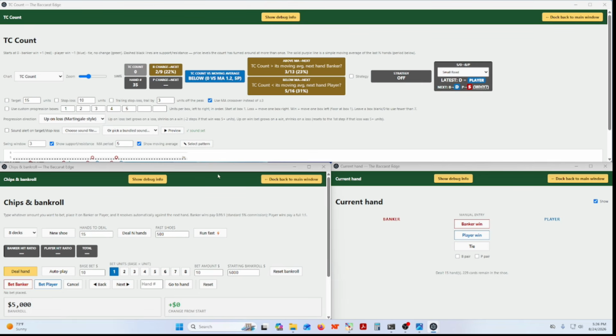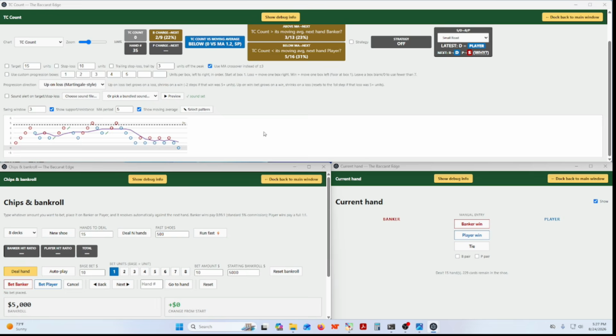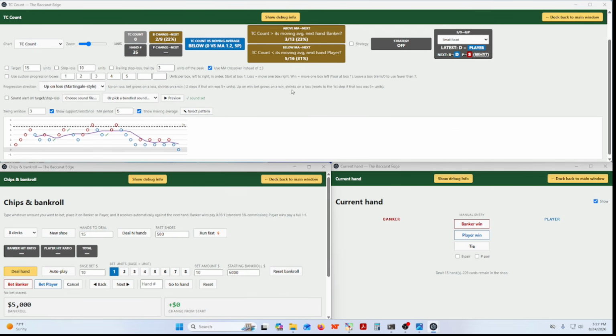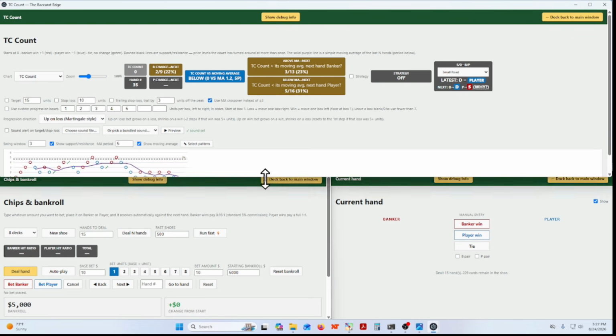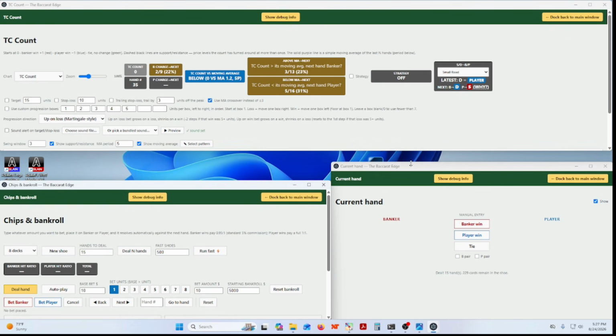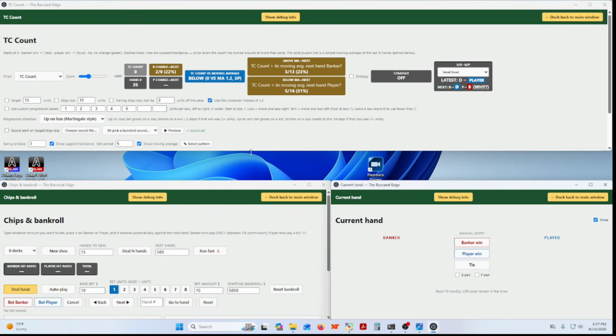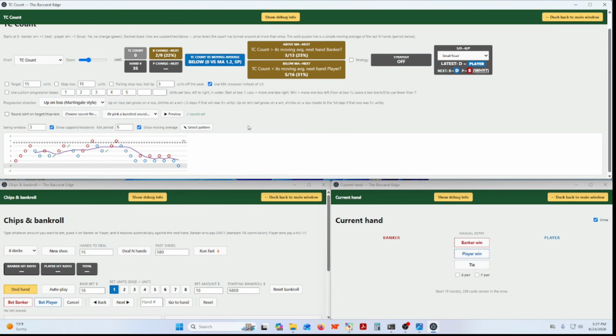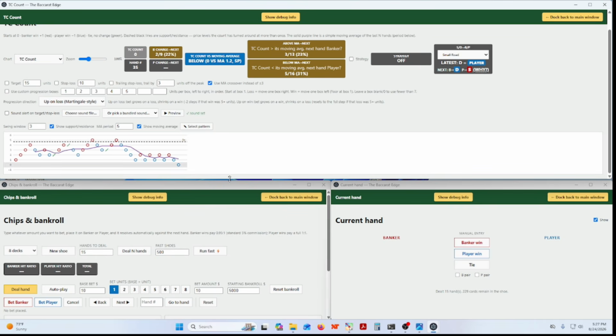What else do I need to show you guys? Okay, we're gonna move over to the next. Now that you know the kind of information that you're gonna have access to with this software, we're gonna make a big jump. What if you want to test what I have running here? And when I say test what I have running here, we're going to talk about money management for a second. On this money management, notice in the chips and bankroll, I have a $10 base. And we're going to leave it at $10 base for right now.